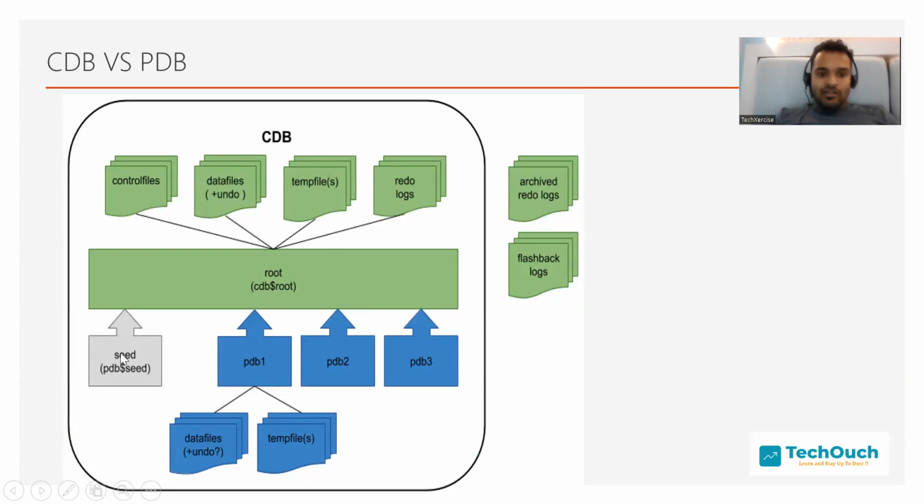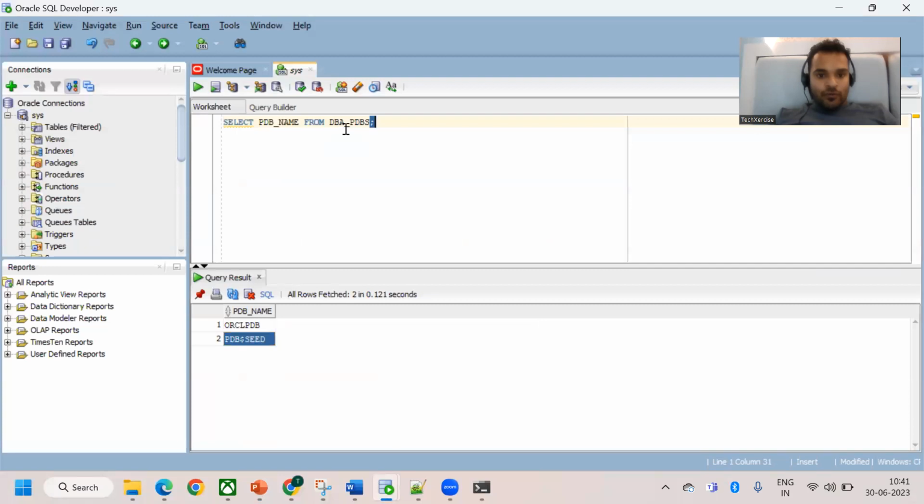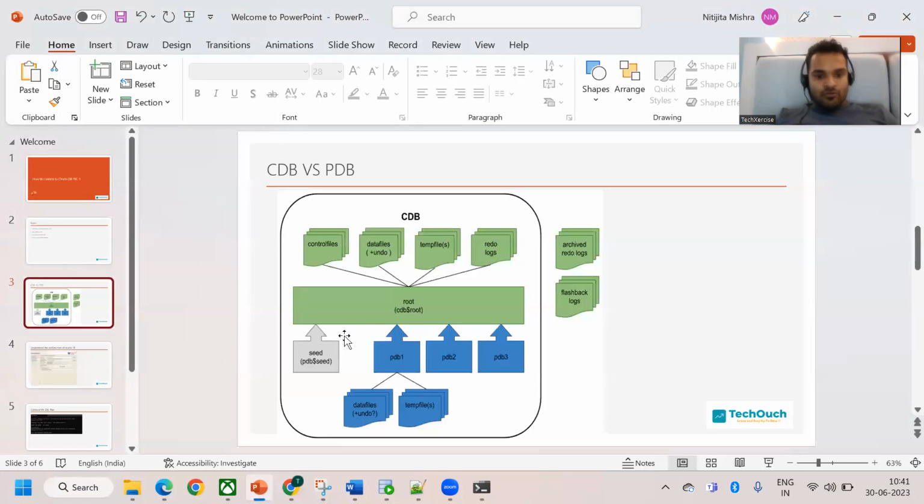So this is another default one that gets created. We created one pluggable database as we installed the database itself, and then this comes by default. So that is why when we query this particular view, you get to see these two databases. Hope this clarifies the complete understanding of this architecture and how we see it.